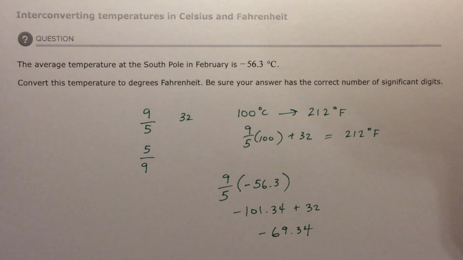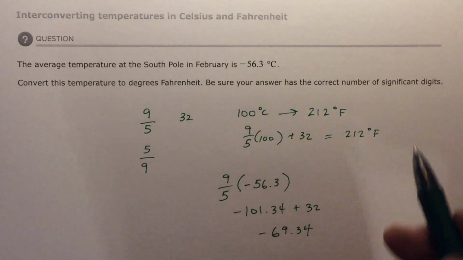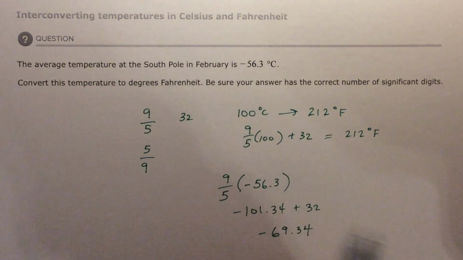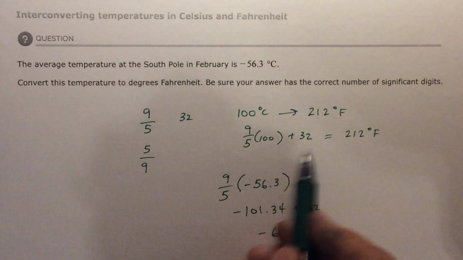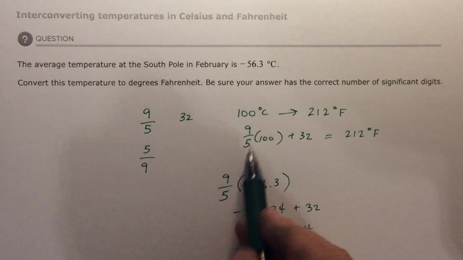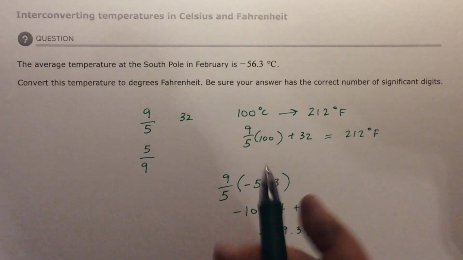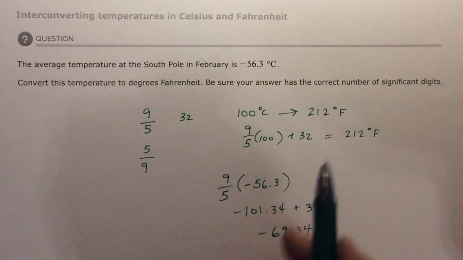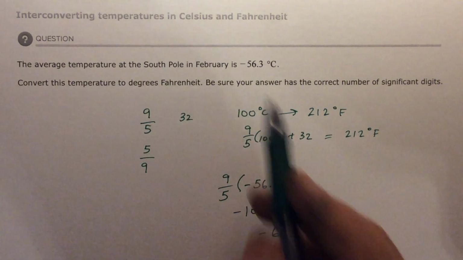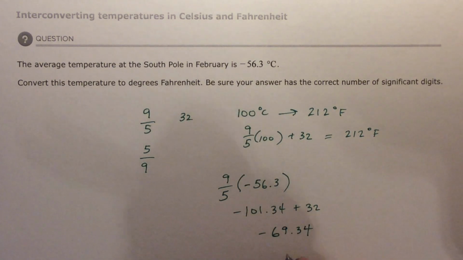This is a little weird. When we do significant digits, you realize this one has 3 significant figures, and this one has 3, and this one has 2, and all this. When you're doing temperature changes, there are no significant digits. They're definitions, not measurements. You don't measure temperature. This is defined to be this way, these 32 and 9/5 and whatever. So when you multiply by 100, you're not multiplying by something different. So I would just say probably negative 69.